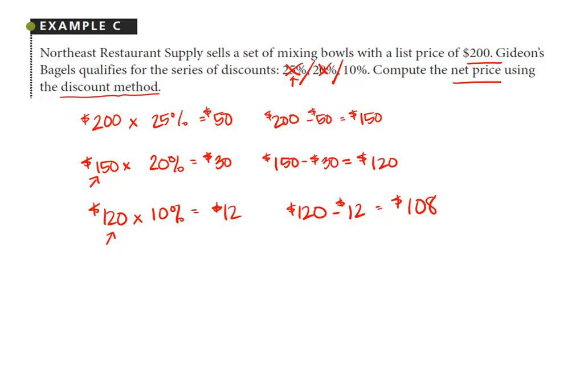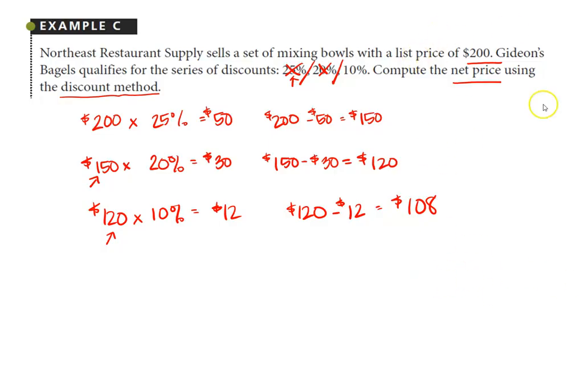And so remember that I mentioned that we can't just add up all of these discounts, the 25%, 20%, and 10%. Although it might be kind of close to this $108 net price, a 25, 20, 10 discount isn't necessarily the same. And so generally businesses offer series discounts just as a way to reward different things like bulk buying or seasonal promotions or preferred customer status.